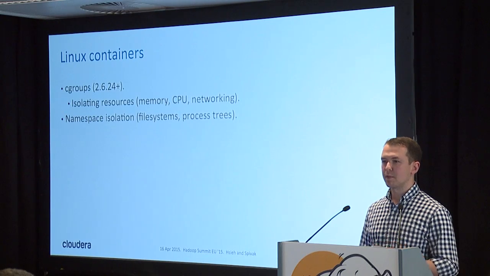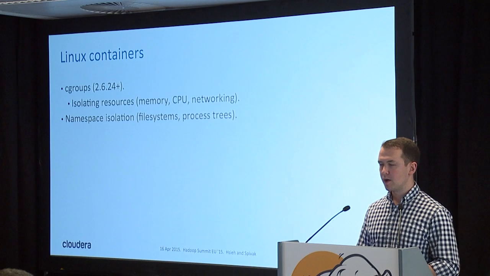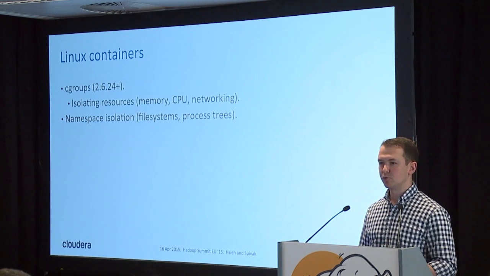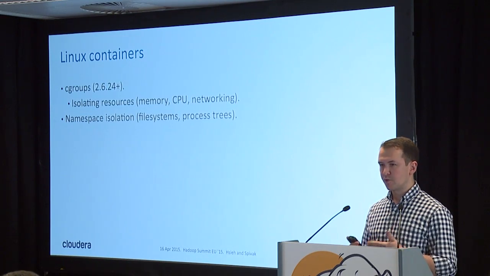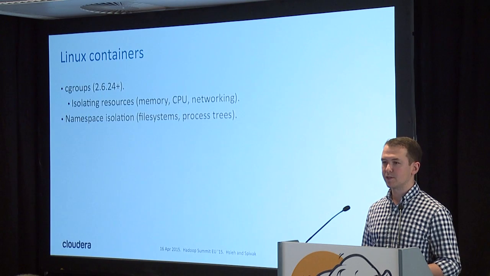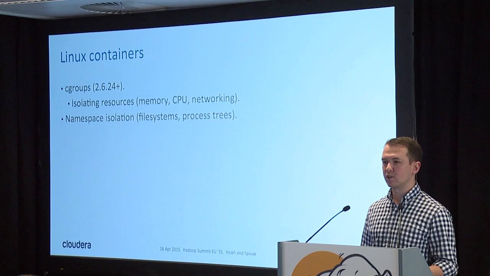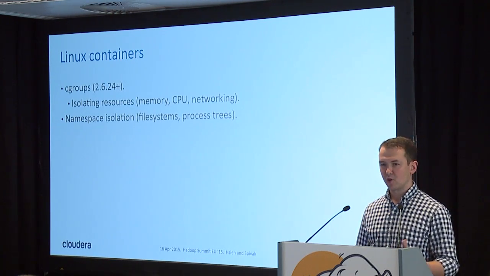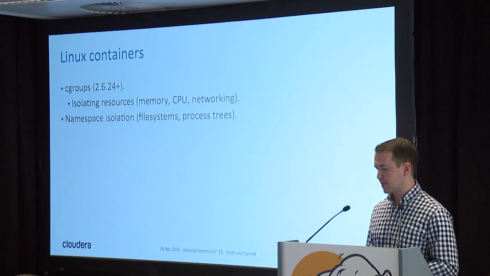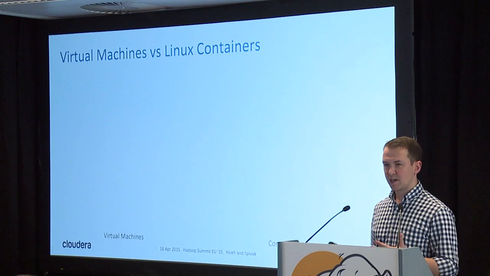So this could be things like memory. You could say, limit this container to only be allowed X amount of RAM. It could also be things like block I/O, network isolation, CPU cycles, things like that. So you have isolation of resources. But the other thing that's very important is isolation of your namespace and file system isolation. You want to be able to say, on a single operating system, I want to have two environments running that are not aware of each other and that won't mess each other up if they're both running at the same time.